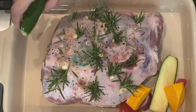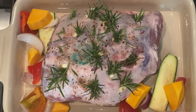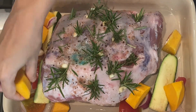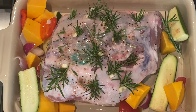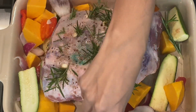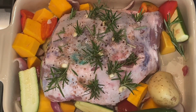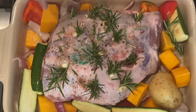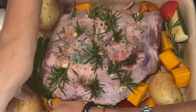And it's going to be in the oven for 1.5 to 2 hours, depending on how you like your lamb, medium to well done. If you want to add some smaller veggies, you can toss them in some olive oil with salt and pepper and either add them now, but they will be slightly caramelized, or wait till halfway. If you have any root veggies like your potatoes, sweet potatoes, or even your carrots, you can add them now. And you generally don't need to add any seasoning to your root veggies.